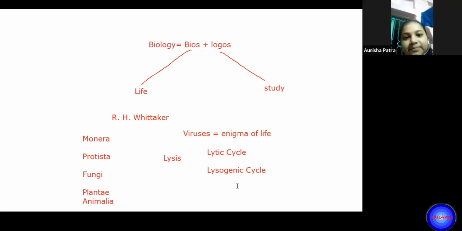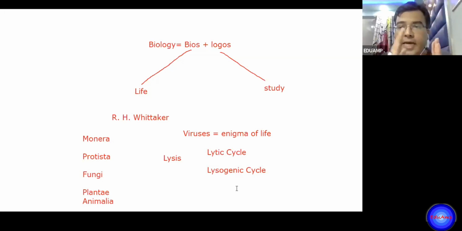The second one is the lysogenic cycle. In the lysogenic cycle, what happens is that the virus comes into direct contact with us. The viral genome gets integrated into our genome, that is, it gets integrated with our DNA. Whenever our cells are dividing, through mitosis or through meiosis, the somatic cells dividing through mitosis and the germ cells dividing through meiosis, the viral genome will also keep on multiplying whenever this division takes place, because our DNA will be replicating.